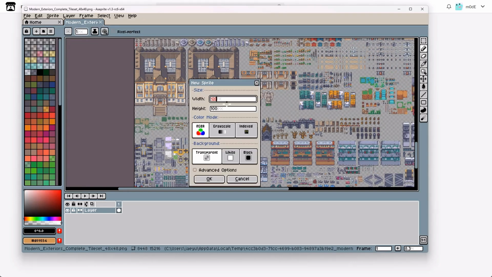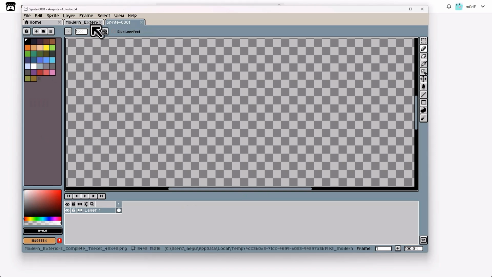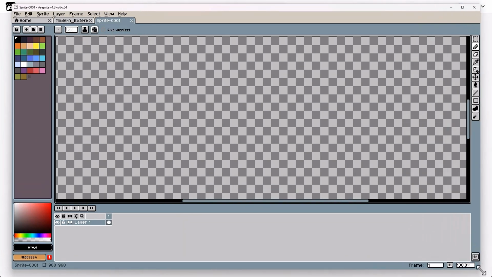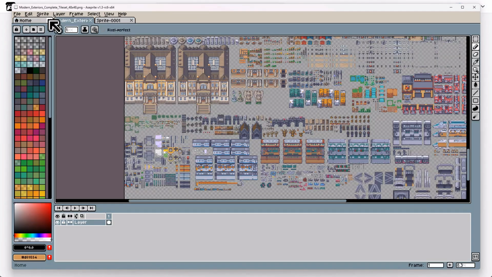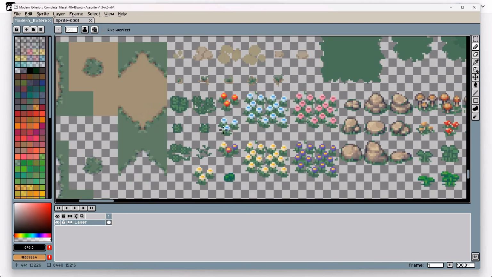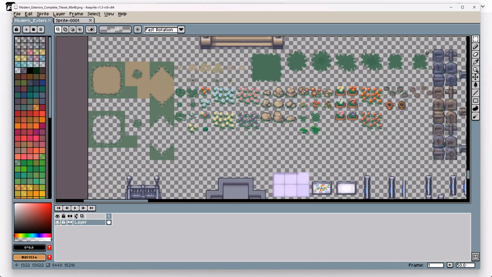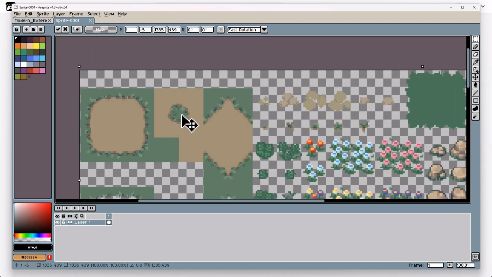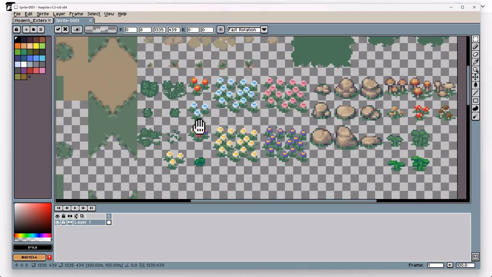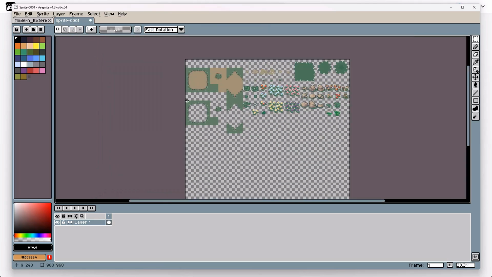So I'll create a new sprite sheet. It's 48 by 48, so I'll do 480 by 480, 10 by 10, or maybe 20 by 20. So we'll go 960 by 960. Okay, so I created the new sprite sheet. By the way, this is Aseprite. It's a great pixel editor tool that I enjoy using. So what I'll do is copy a whole bunch of stuff from here. I'll probably just do something like this, copy, and then move it over here, drag it a bit, make it fit. Okay, good. All right, so we got that portion done.